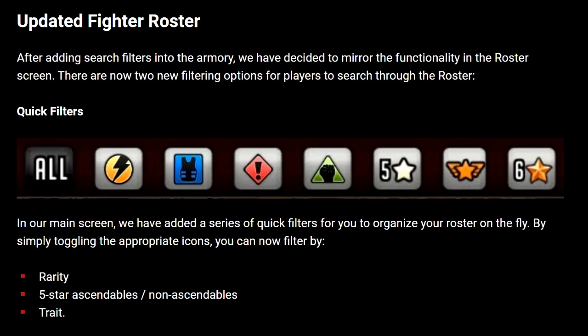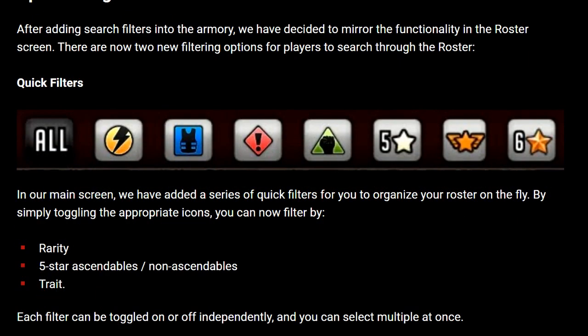After adding search filters into the armory, we have decided to mirror the functionality in the roster screen. There are now 2 new filtering options for players to search through the roster. Quick filters. In our main screen, we have added a series of quick filters for you to organize your roster on the fly. By simply toggling the appropriate icons, you can now filter by rarity, 5-star ascendable or non-ascendables, and trait. Each filter can be toggled on or off independently, and you can select multiple at once.